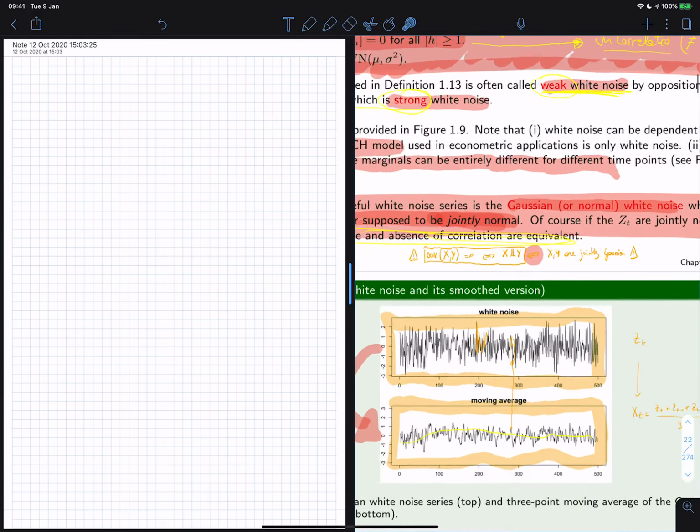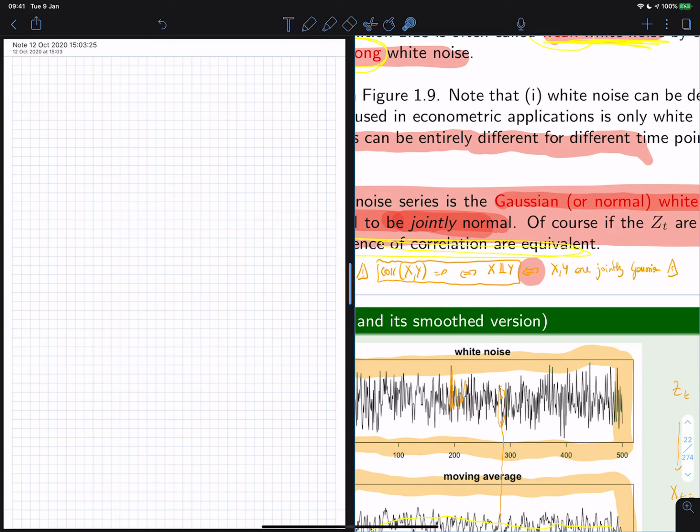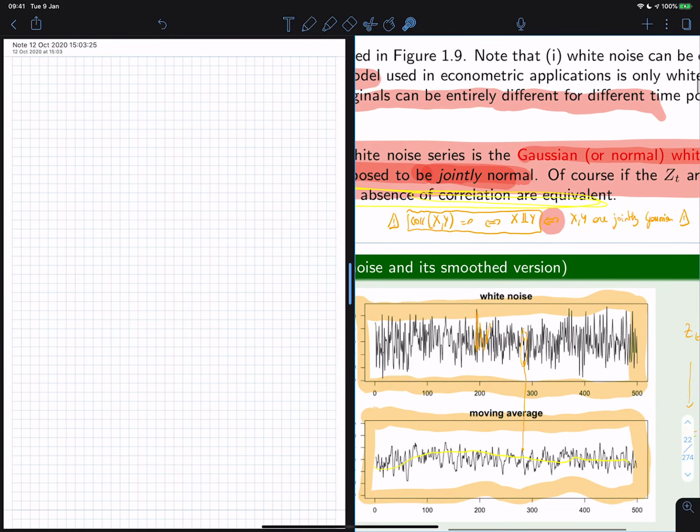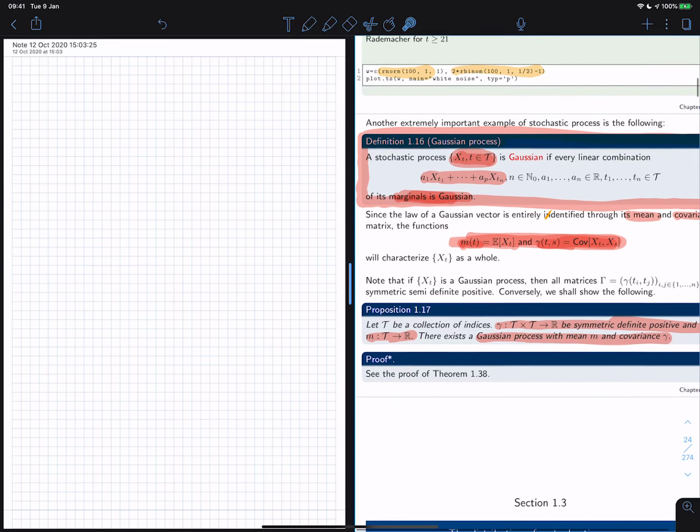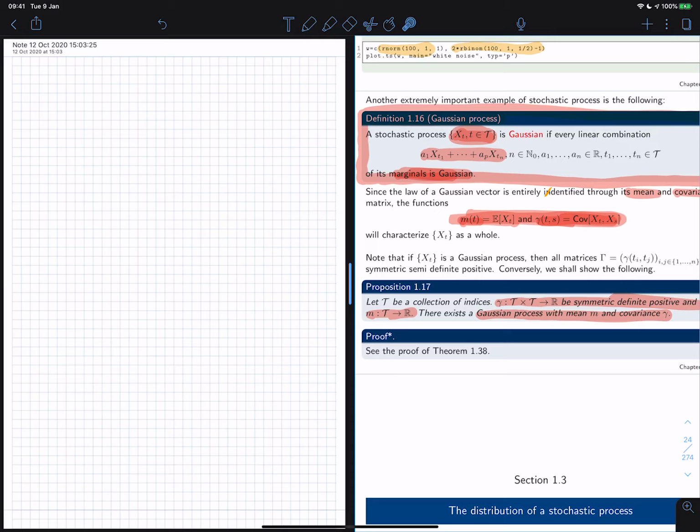And as you know, that's something important that you should all know, but I will repeat it once more, and I repeat it a few times. Nullity of correlation is not equivalent to independence. That is only true when you have joint Gaussianity. Okay, so we had defined white noise, and we'd also defined another very important process, which was the Gaussian process. And the process is Gaussian if and only if any linear combination of any vector extracted from the process is itself Gaussian.